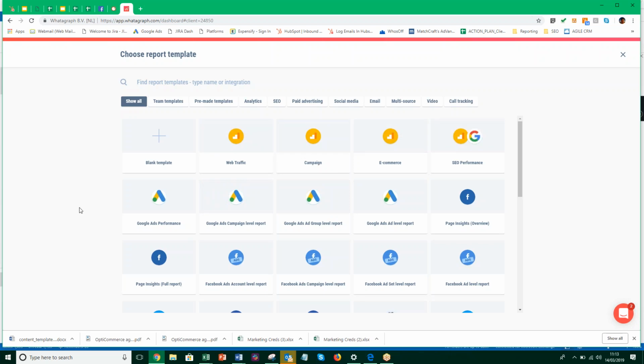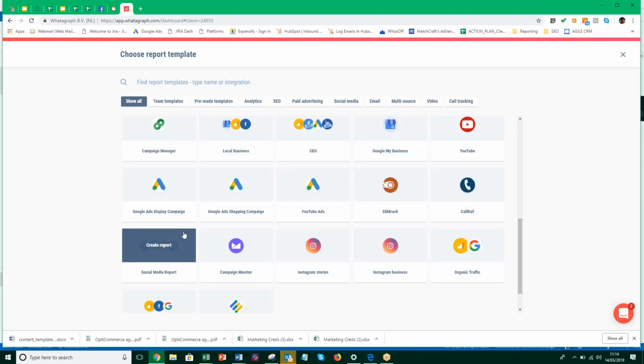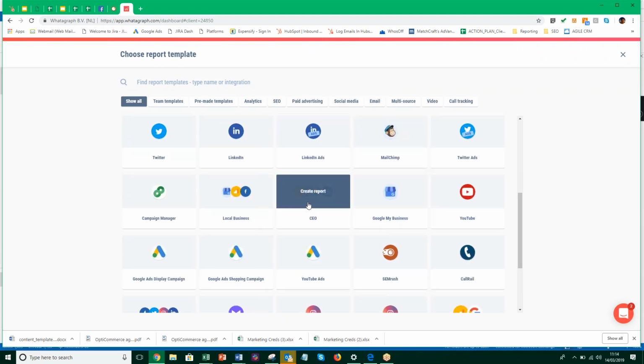So you can either start with a blank template, or you can start with one of the integrations templates, then you can just add on top of that. So where would we go for the integration templates? So you see them all here listed. Oh, yeah, I've had a look at these, and they don't seem to have everything in, if I'm honest. I guess that's probably the best one. And then we can add stuff to it, can we? Or is a blank report the way to go? Yes, we can add more here. We can add more integrations and more widgets as well. So each template is editable.